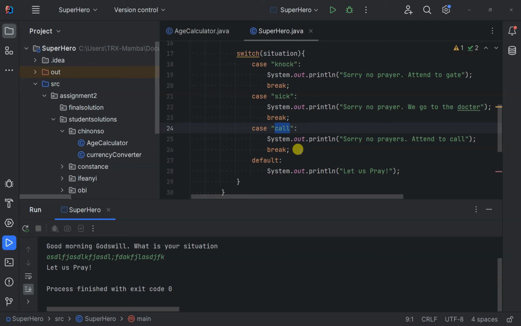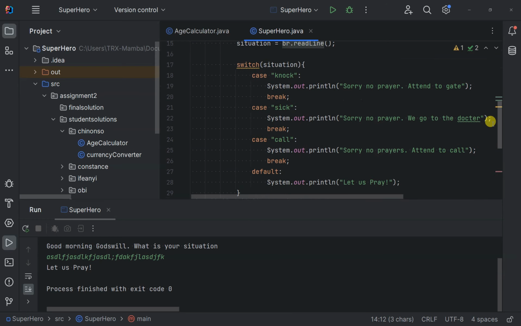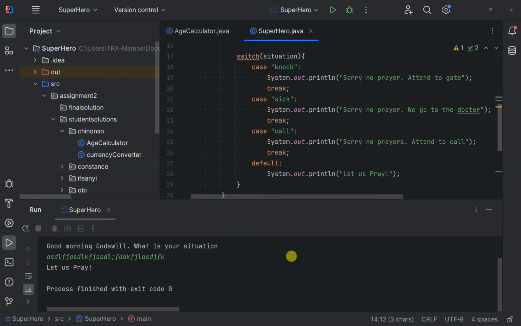Obina? I think that's where the try and catch comes in. No, we already have the try and catch here. We're already inside the try and catch. But I don't know if you understand my question.